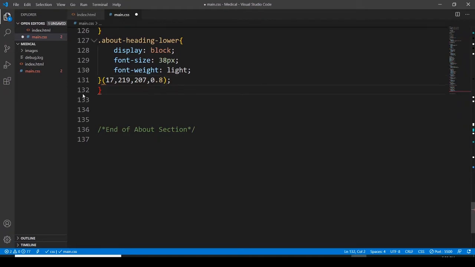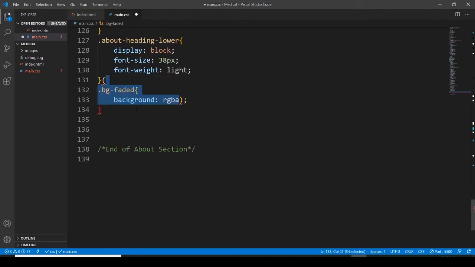Okay, now what happened here? I mistook this, and okay, so it is going to be 17, 219, then 207, and 0.8 the opacity.